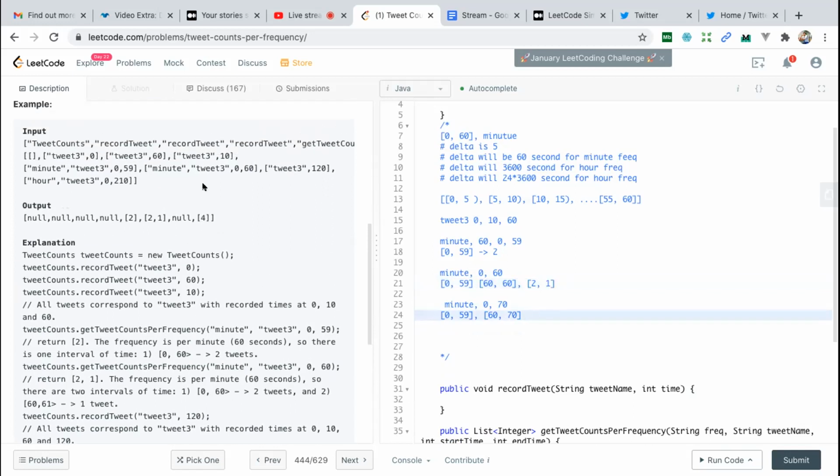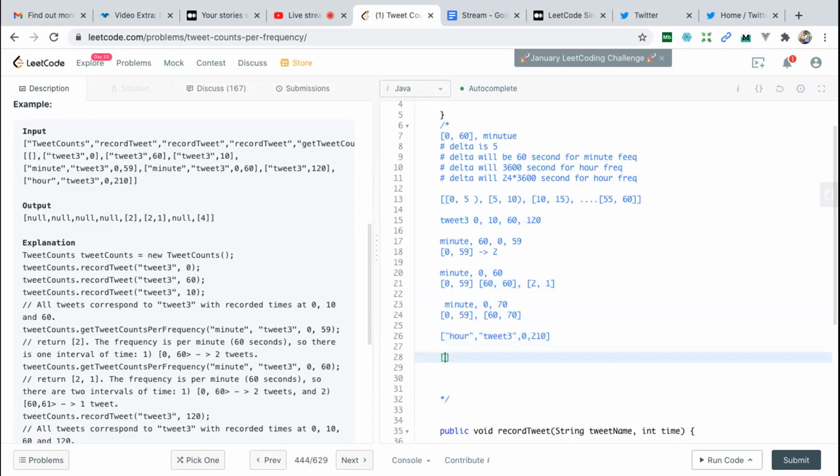Now we see the other one. We have minute, and now we have one more tweet at 120. Our tweets are at 0, 10, 60, and 120. What will be the answer for this?